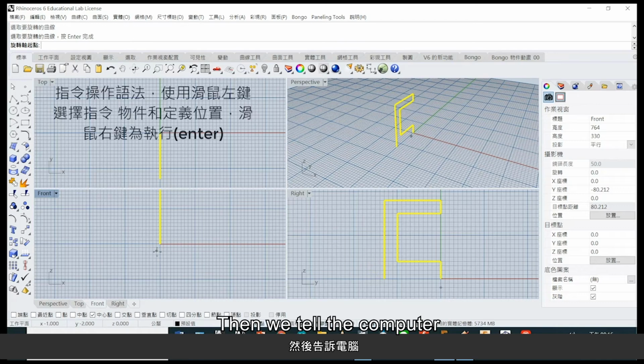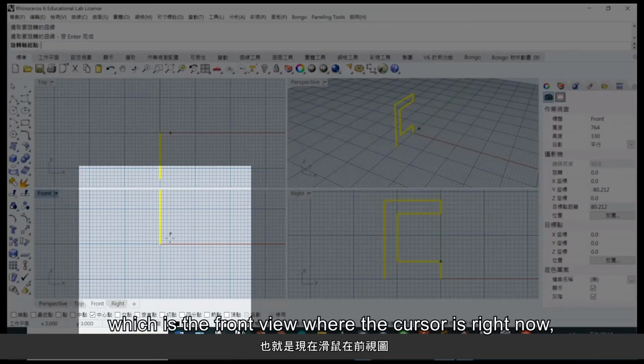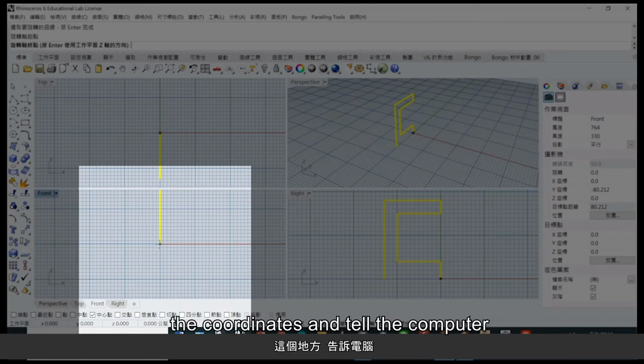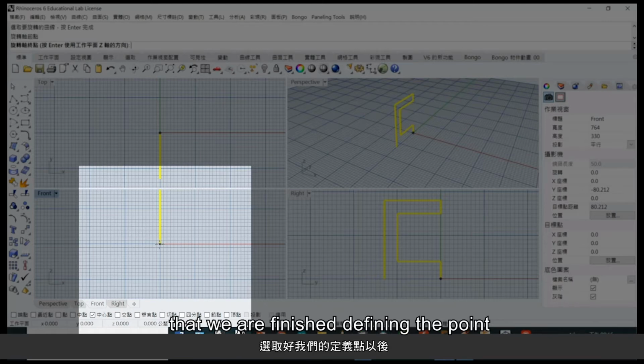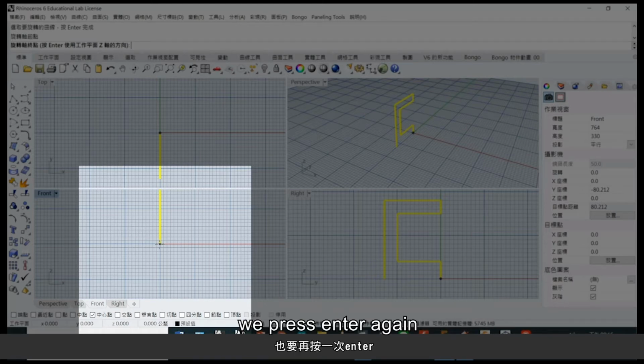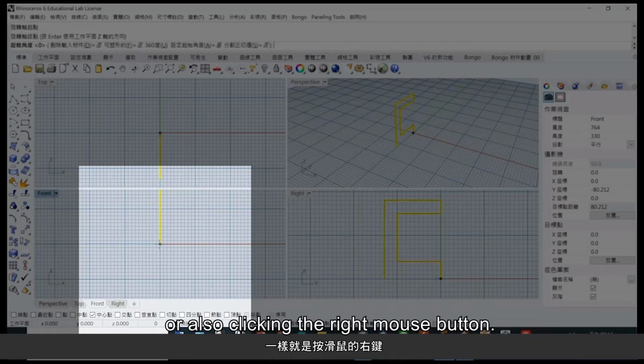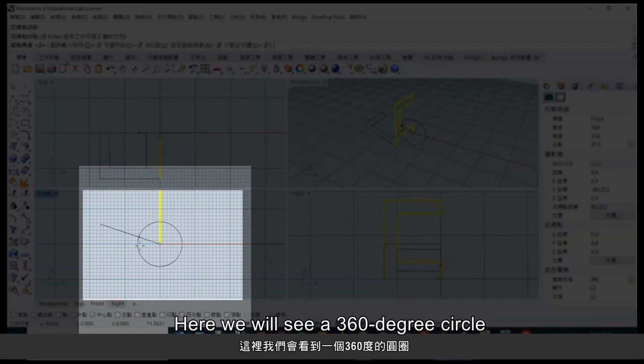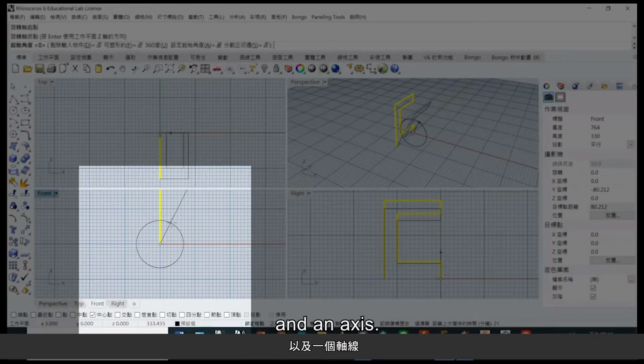Then we tell the computer where we define the location point, which is the front view where the cursor is right now. So we find this point at the origin of the coordinates and tell the computer that we are finished defining the point. We press Enter again, or also click the right mouse button. Here, we will see a 360-degree circle and an axis.